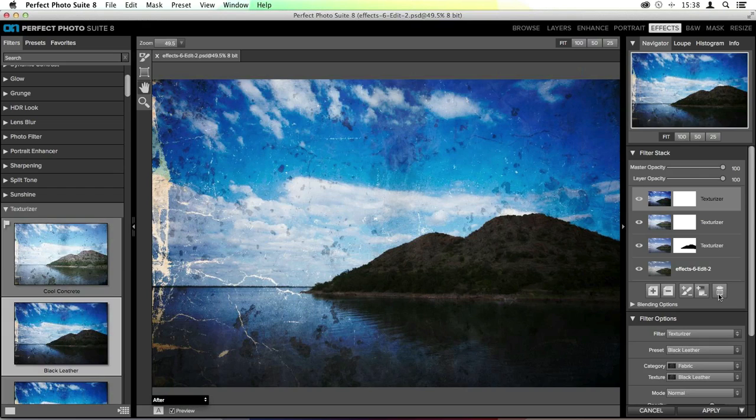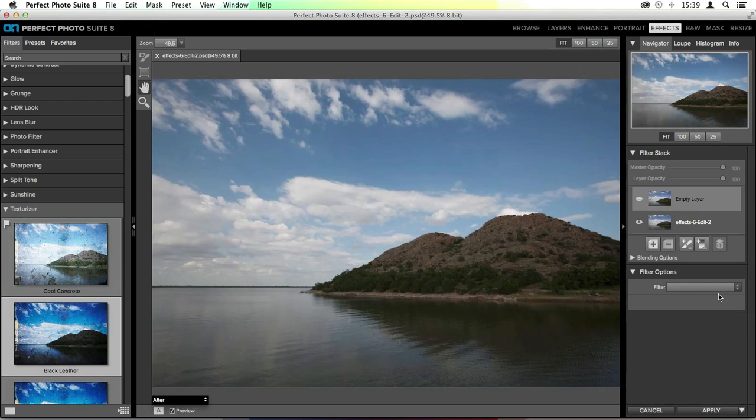So just in case you make that mistake, the Control or Command Z will save you from that accident. I've done that before. I wasn't paying attention yesterday when I was doing some editing for a friend, and I deleted an entire filter stack before I saved my photo because I'm a dork. So just make sure that if you make any mistakes, you've got your hands very close to that Control or Command Z, because if you're like me, sometimes you're forgetful and you click the wrong button. So always know that that's down there on the bottom right-hand corner.